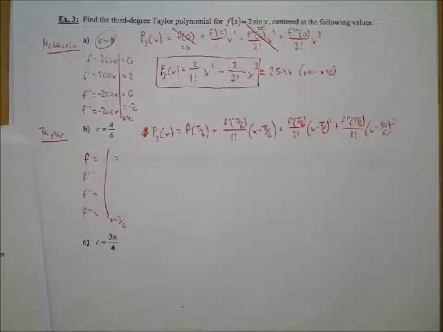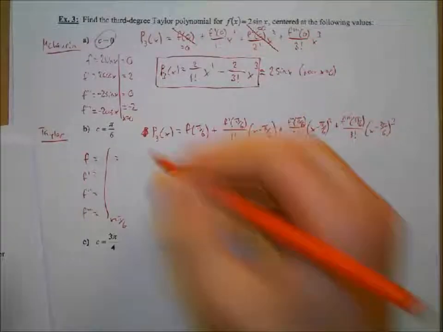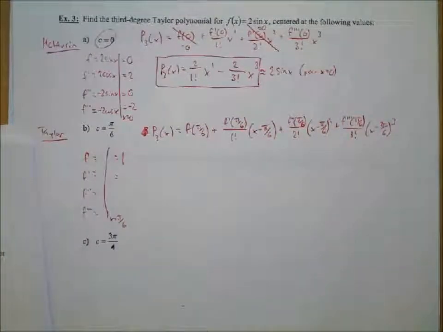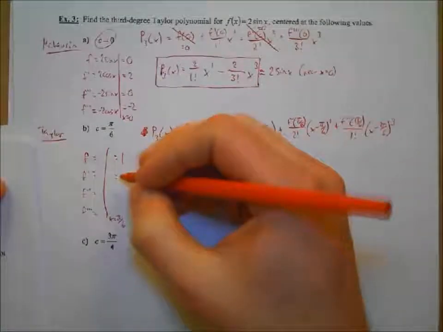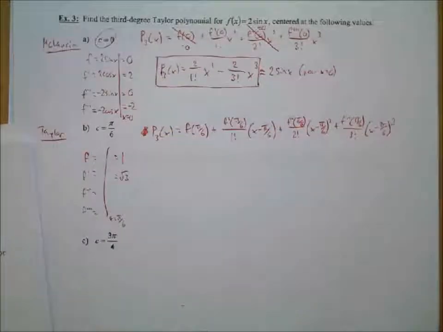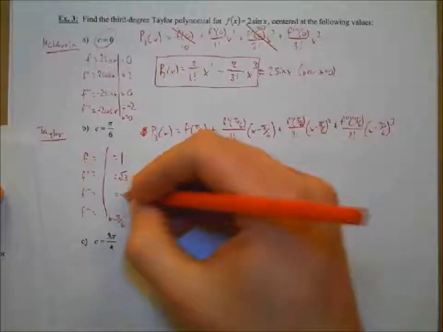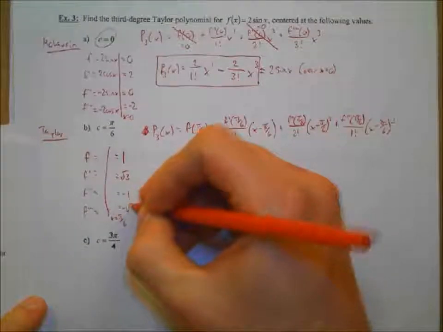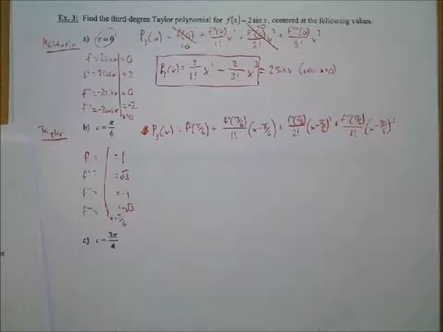All right. So sine of pi over 6 is going to be 1/2, but then there's a 2 in front of that sine, so it's going to end up being just 1. Cosine of pi over 6 is root 3 over 2 times 2, which is just going to give us root 3. Sine of pi over 6 is again 1/2, but times a negative 2 gives us now negative 1. And then cosine pi over 6 gives us root 3 over 2 times negative 2, which gives us negative root 3. Okay?